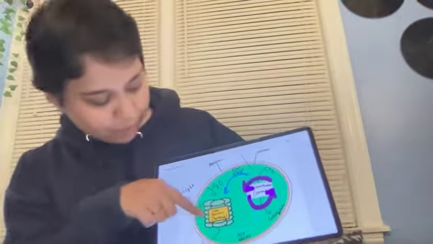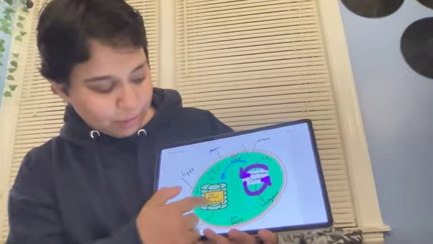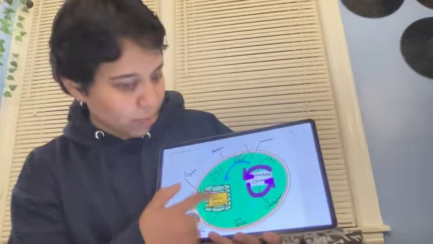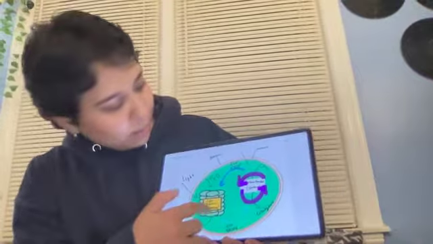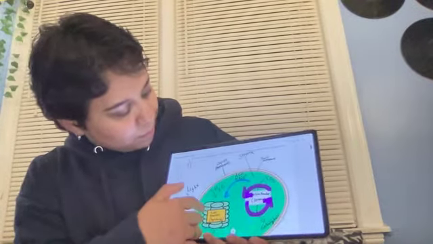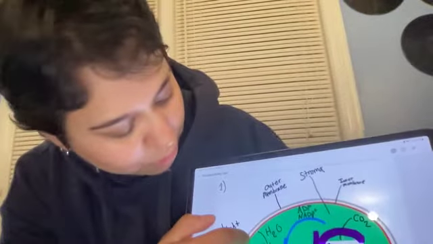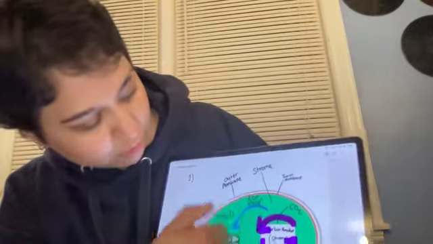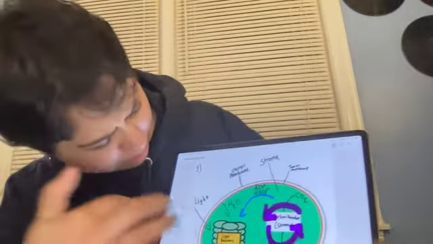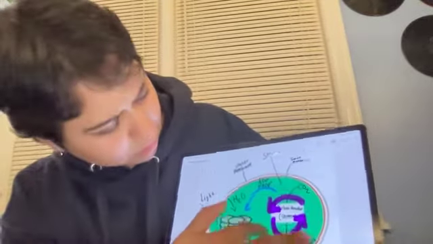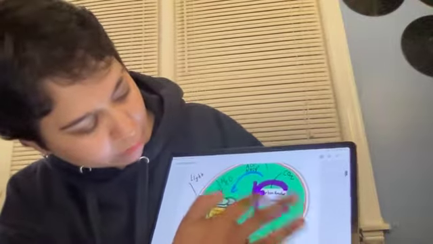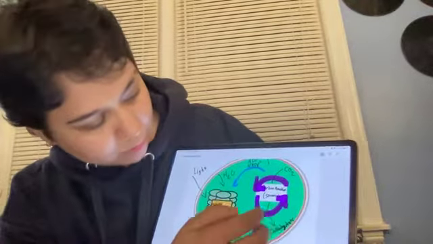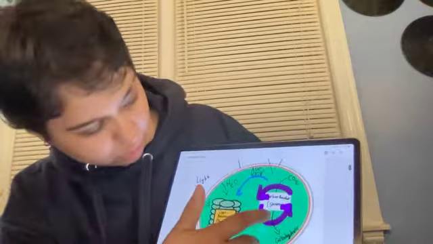So light goes in and then it hits the light reactions in the thylakoids, which are these little pancake looking things. And here's the outer membrane. It's kind of like brown, and then the inner membrane's red. The stroma is all green. And then here are the carbon reactions. Yep, there's my diagram.